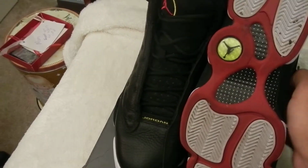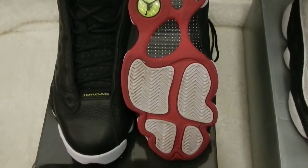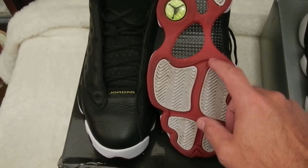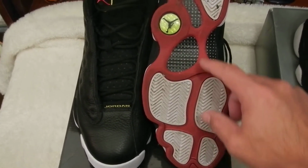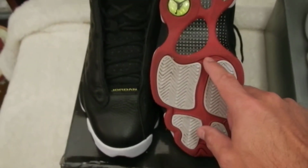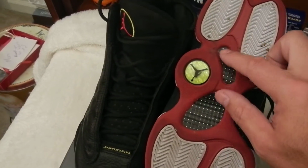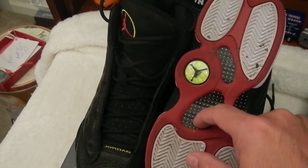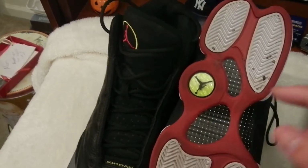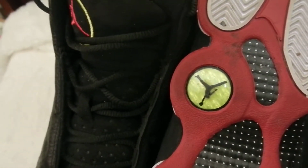Bottom of the shoe, again you can see the paw print. Again, this is all red, so this is more like what the He Got Game 2013 pair will look like. Originally on these it was gray. This was gray, that was gray. Carbon fiber plates still about the same, though this has some ridges in it. So I'm not sure why they did that, but it has ridges in it. It's not smooth like on the OG pair. And you can see that hologram on there, how it shines up.